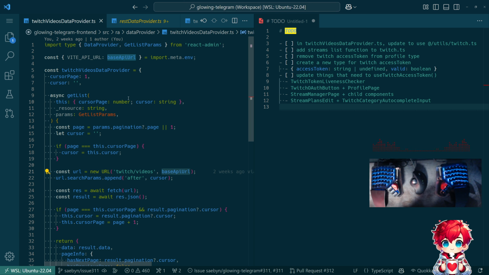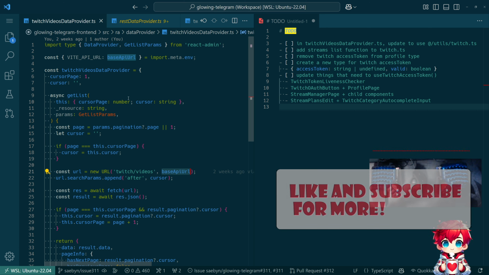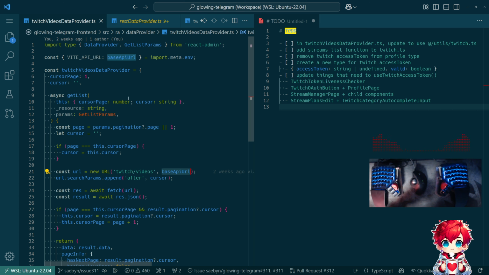I think one possibility that occurs to me at the moment is I could just have this data provider method call my backend to ask for the access token as needed. Right? Just ask for it and then take that and then call Twitch, rather than trying to store it. Could that be a thing that we could do in multiple places?